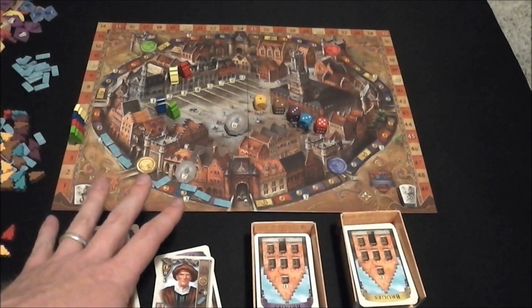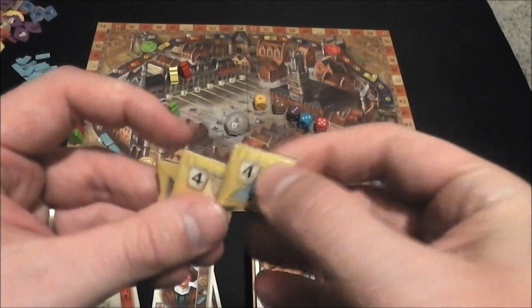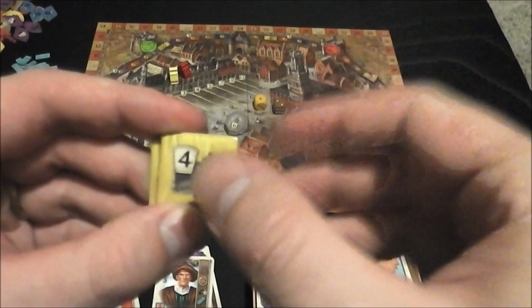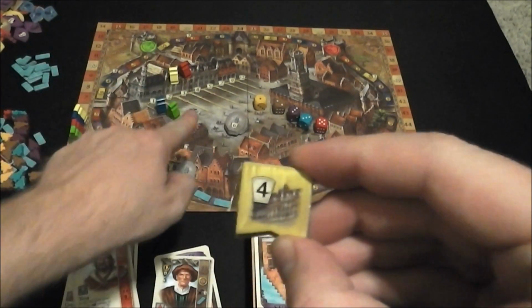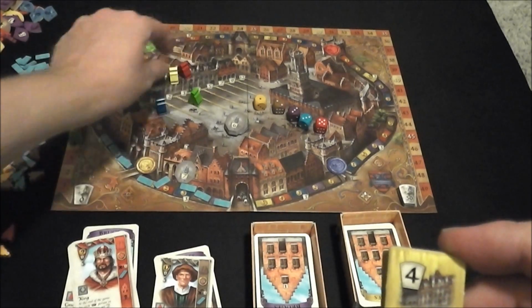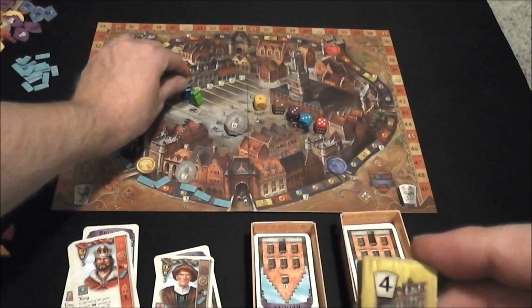After everybody's taken 4 actions, we're going to verify majorities. And again, there's 3 majorities in the game. This is pretty interesting. Let's take a look at the reputation one here. You can see this picture of that building actually matches that building there. If you are ever alone in the lead, so if you're tied with somebody, it doesn't matter, then nobody's going to get this majority.